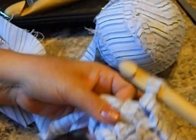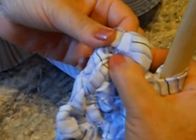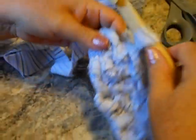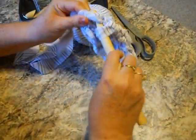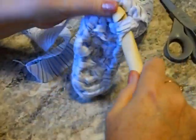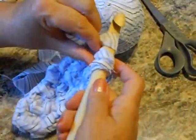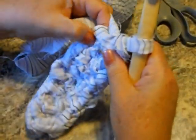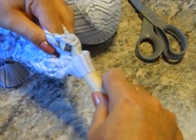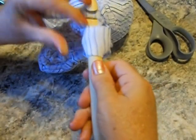Now we're at the other end. We did three single crochets in the last hole to get around there. We're going to do two in this one — one, two — and then here on the other hole, we're going to do two more over there to get all the way around, and that should be enough. Sometimes it isn't — it depends on how tight you crochet. Lyle crocheted really tight and was having to do more getting around, and also had a lot of drag. Certain sheet yarn has more drag than others, so he had to add more. There were two in that hole, and two in this one.